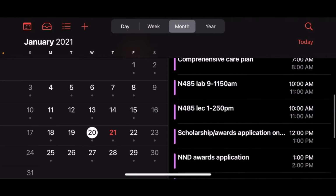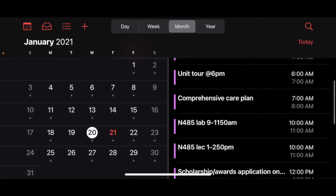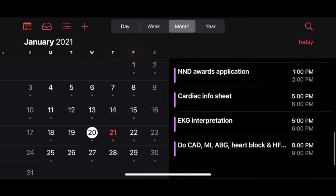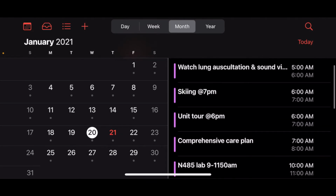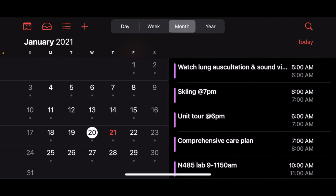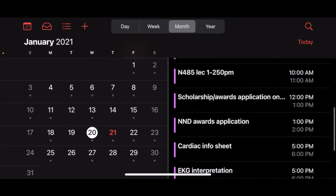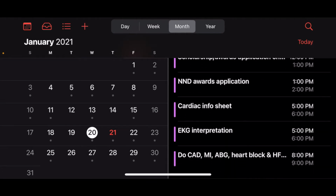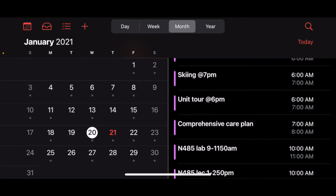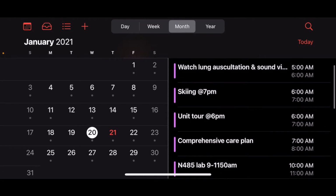Hopefully I'll be able to achieve a lot. It's quite a lot of activities, and I know I won't be able to achieve all of them, but to a certain degree I've started on each one of them, and they're not all fresh new stuff. Some of them also carry on to the following day because they require practice. For example, EKG interpretation or reviewing the cardiac system requires ongoing scheduling. It's not just a 1 day activity. So yeah, I just wanted to show you all what this looks like, and I'm just going to continue the video.